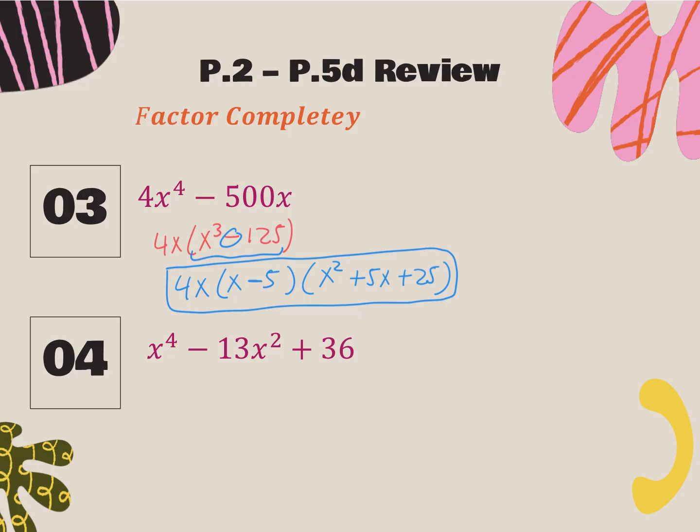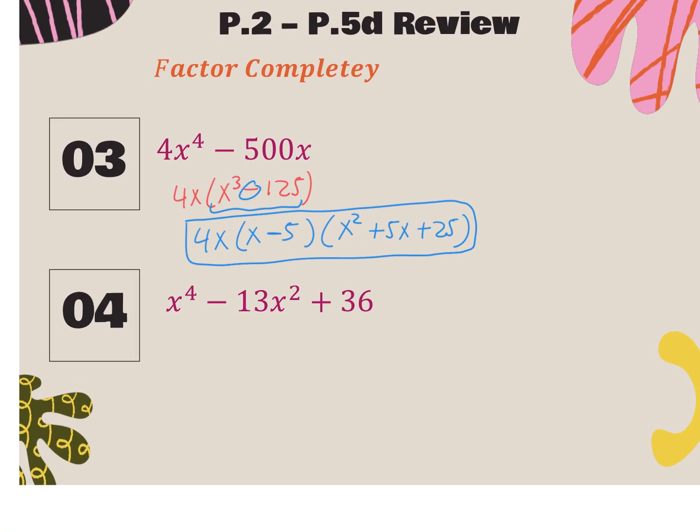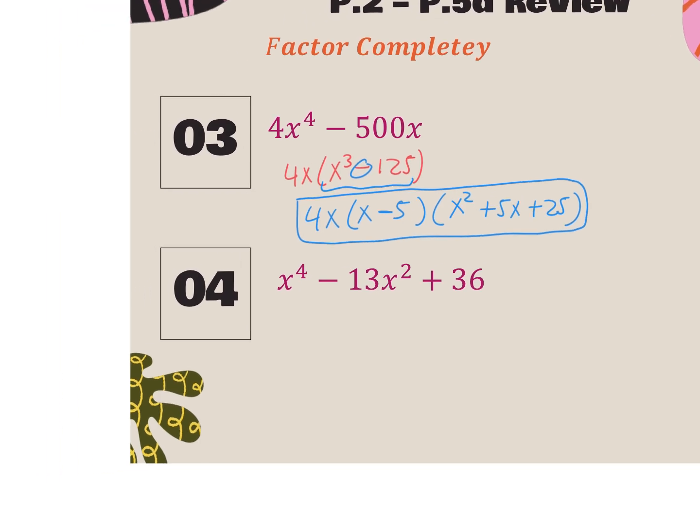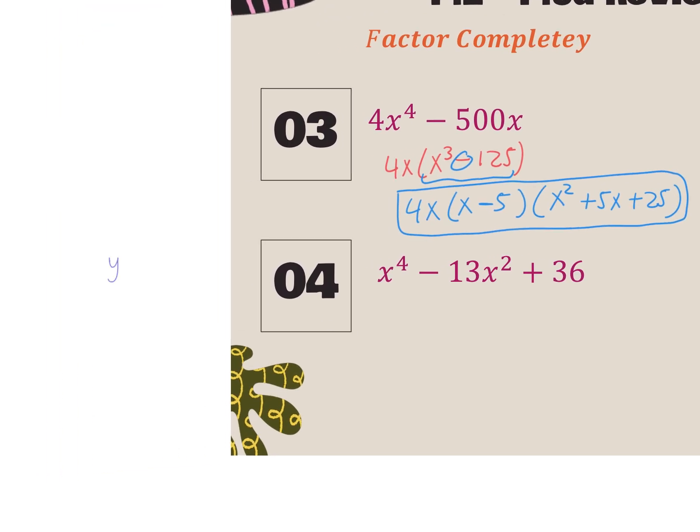All right. Now, if you look at this next one, it's a little bit different, right? So I didn't quite show you guys an example that looks like this, but I saw in class, a lot of you actually got this one, which I was really impressed by. It should look like the same pattern as just a regular trinomial that we've done before, right? So off to the side, I'm going to write y squared minus 13y plus 36. Hopefully you guys can see something like this and be able to factor it, right? You're just looking for factors of the last that add to the middle. So y minus 9 and y minus 4, right?